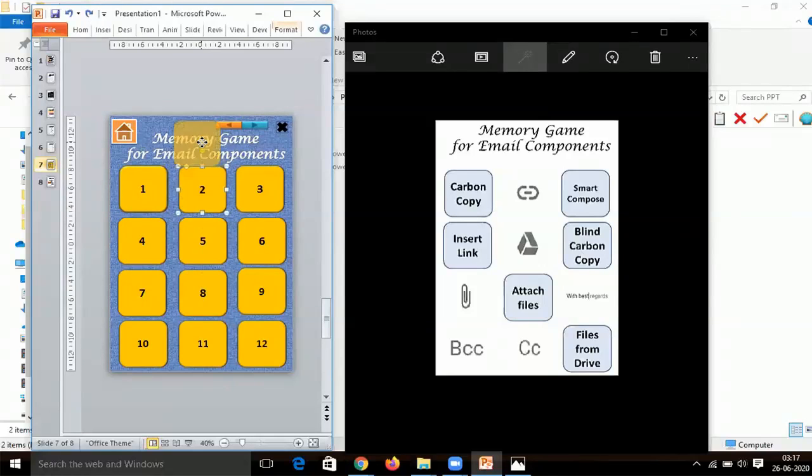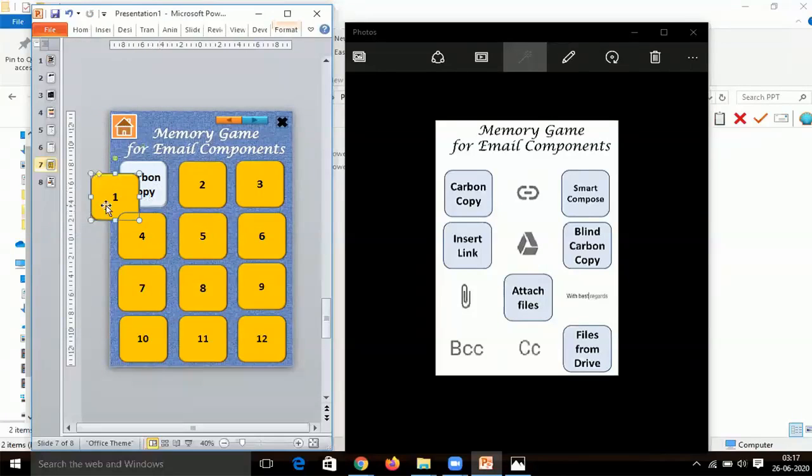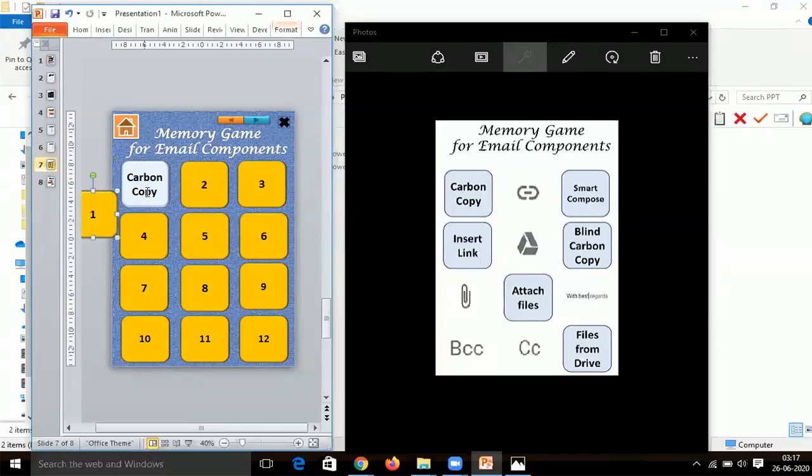Similarly, for my other boxes, I have elements. So these yellow ones and these blue boxes which are behind them, these are all shapes which are formatted to give some effect of 3D, and also we have edited their text so that the text is displayed as a label on these shapes.